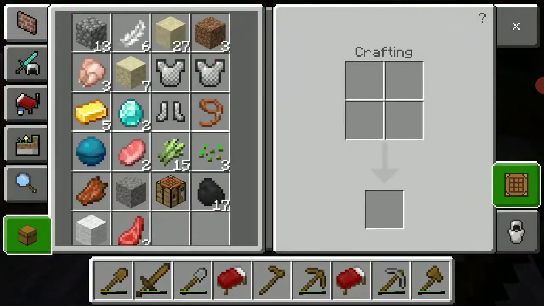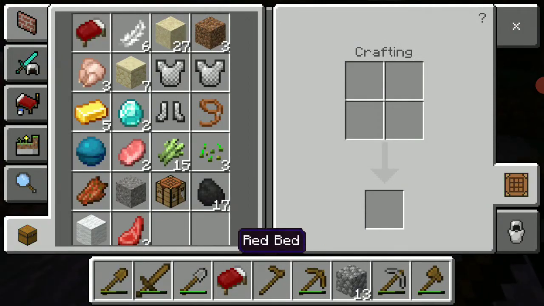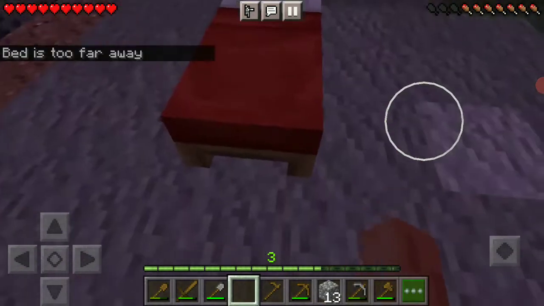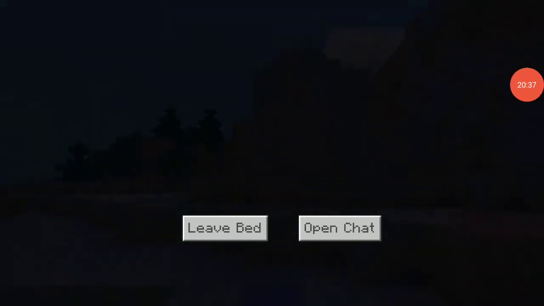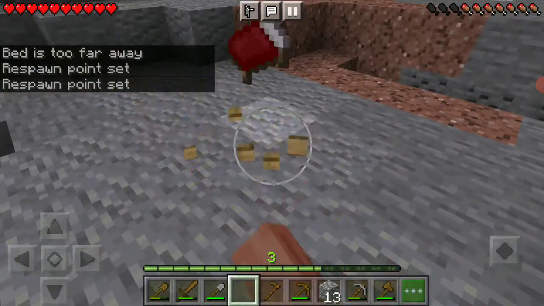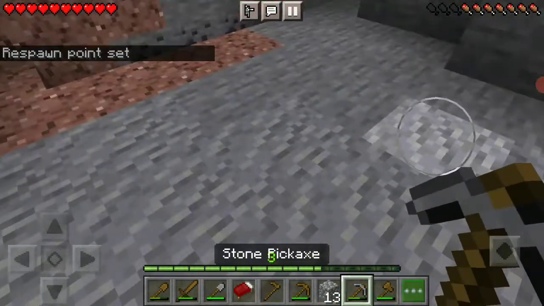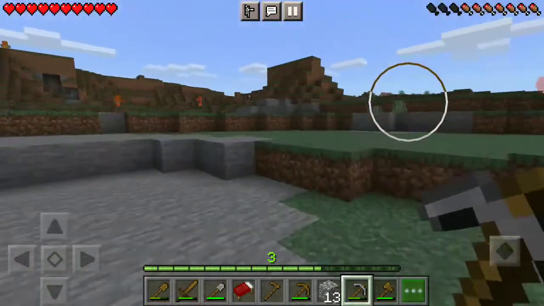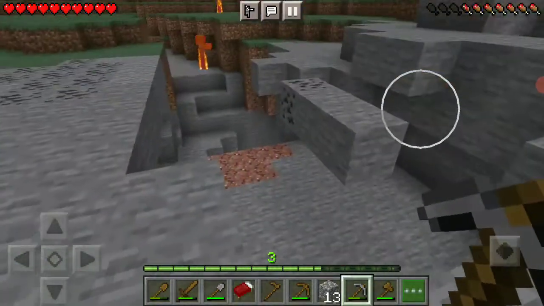Okay, do we have a furnace? Yeah, we can definitely create a furnace, but let's get a bed. Sleep. Bed is too far away. Okay, so yeah, now let's destroy our bed. We don't need it anymore. Let's get our mining pickaxe. Start mining for some zombie. So many zombies. So many!